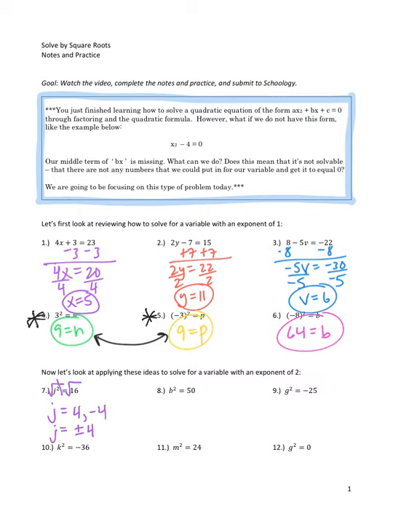Let's go ahead and try number 8. Okay, b squared equals 50. Well, we just learned we use the square root symbol to do the opposite operation, or the inverse, of squaring. So I take that to both sides. I know that the square root and squared cancel out, their opposite operation, so I'm just left with b. But wait a minute, square root of 50, that's not a pretty number. So we have to work on breaking down the radicals.